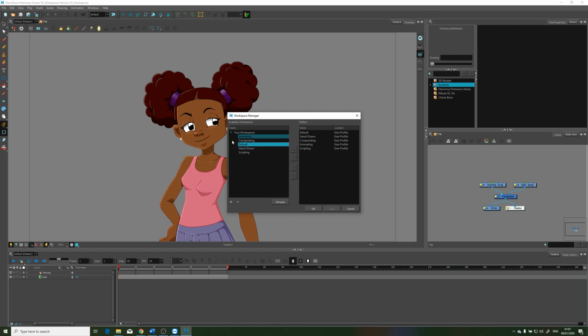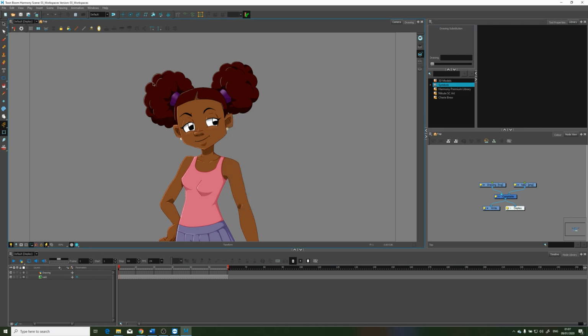And here are the available workspaces. So this plus sign is going to duplicate an existing workspace. So if I have hand drawn selected, when I click plus, it's going to make hand drawn 2. And this is going to be a duplicate of hand drawn. And then I can customize it from here, rename it, call it my own, mine, which is a horrible name because it doesn't tell me what it does. But I can put this here and, you know, I can press across, apply. Click OK and it will be here for you to see.